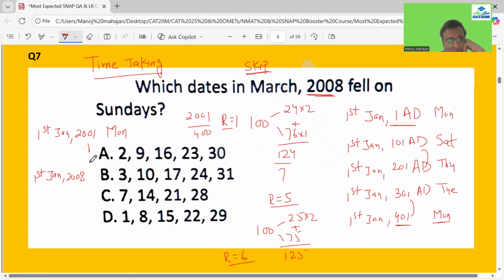So over here we have what? 7 years. Now in 7 years, 2008 is no doubt a leap year, but the Feb month has not been counted over here. So we'll be just looking at one leap year, that was 2004 in this range. So 1 leap year and 6 non-leap years. So 1 into 2 plus 6, if I do, that is 8. 8 by 7, if I do, remainder is what? 1. So what do I get over here is Tuesday. Still the job is not done. We have to reach till March over here.